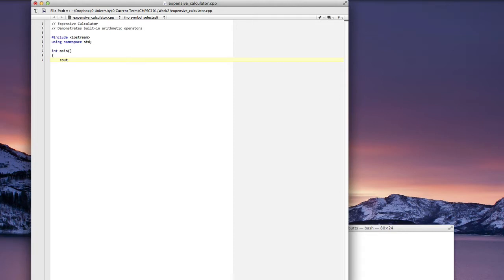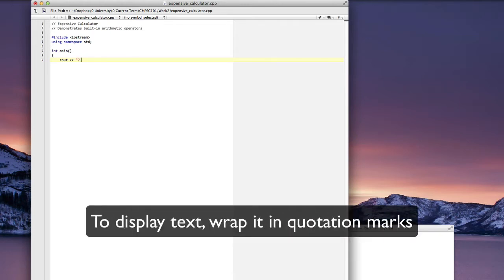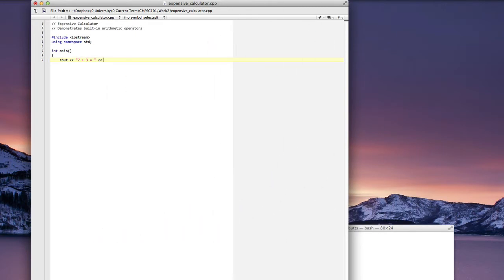So we're going to see out, and we want to actually display the text of what mathematical problem we're doing. So we will send this text string 7 plus 3 equals, and then a space, into cout. And then we will also send the actual math value.